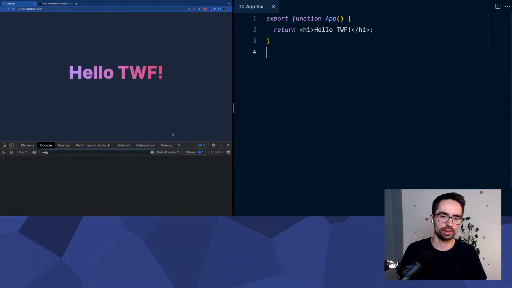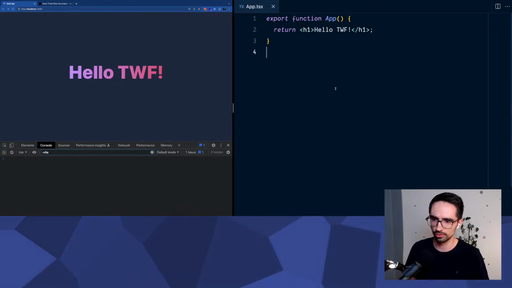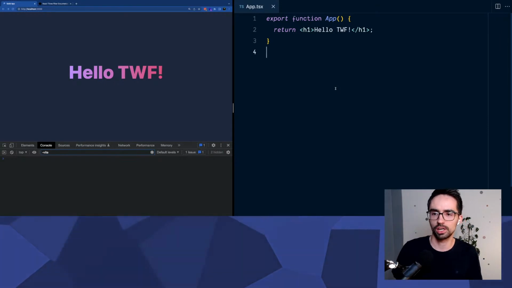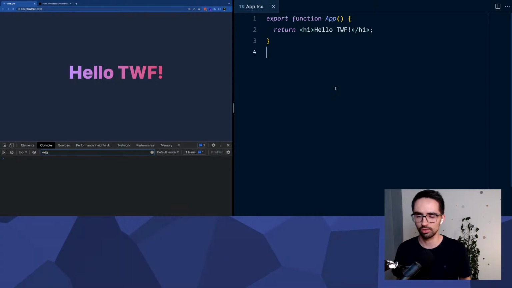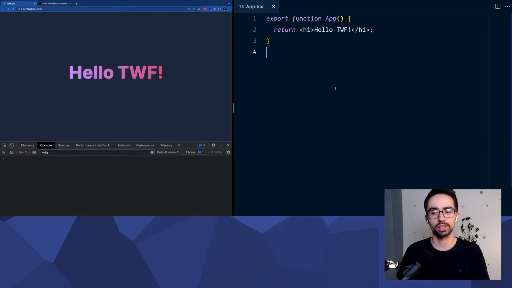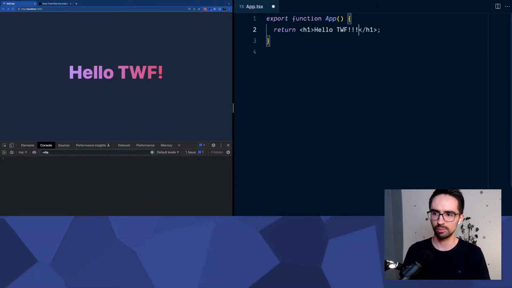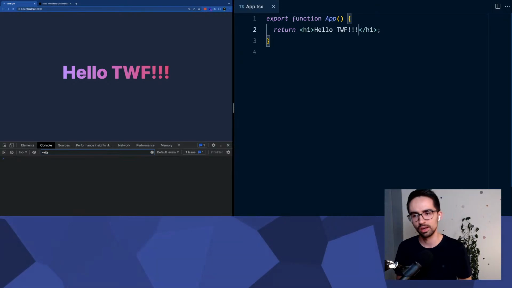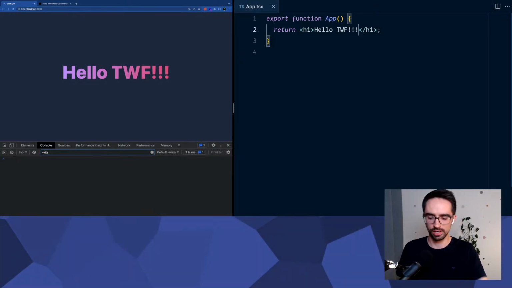So right here on the left, we see the browser where we rendered our application. On the right, we have Visual Studio Code open where we built our application. In the background, there's the Vite process running that is watching our files, compiling the code, outputting it, as you know it from other frameworks as well. So on the right, we can see our app component. Let's add a couple more exclamation marks. And you can see we update on the right, it updates on the left, and it's just like React.